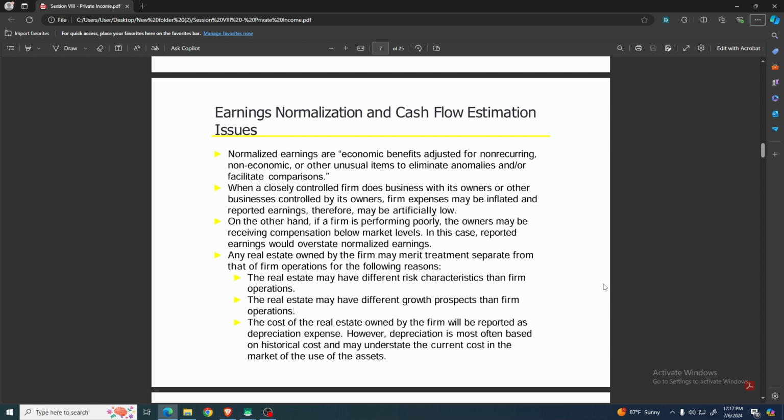Different risk characteristics, as we have just discussed, because real estate might have lower volatility compared to the firm's primary business. And growth prospects: it can appreciate independently of the firm's operational performance, because real estate is a market which is not really going to depreciate unless something extraordinary happens. For example, the 2008 financial crisis, where the US mortgage market was shattered, but that is not going to happen anytime soon, or we can certainly hope so. So it is usually going to appreciate. And then finally, we come to accounting depreciation, which may not accurately reflect the current market value of real estate, necessitating adjustments, which again ties back into the earnings normalization.